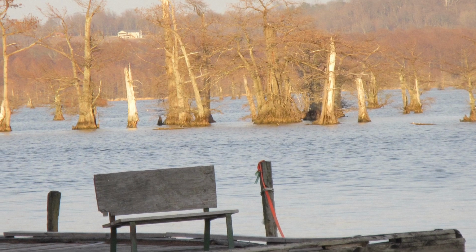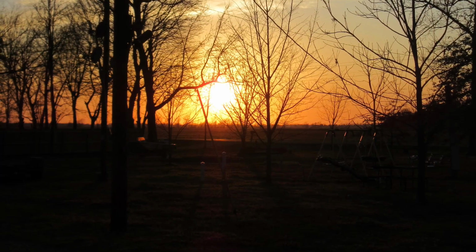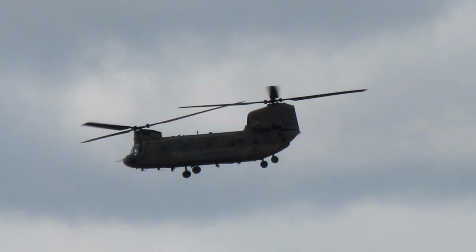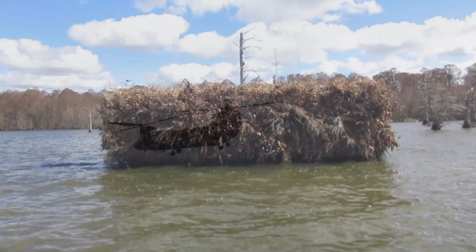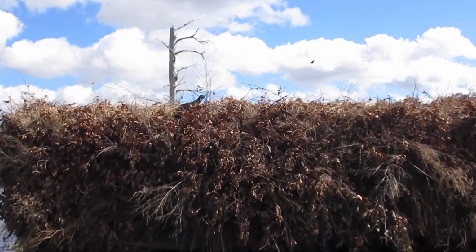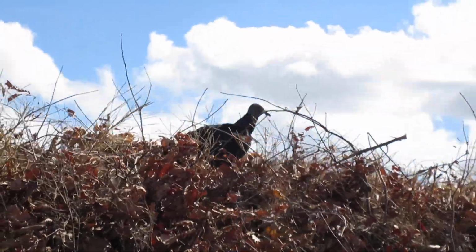We really enjoyed our stay there at Sportsman's North. There's plenty to see, not too much to do in the area but fish and bird watching. We saw birds of all kinds, from these kinds of birds to these kinds of birds. I thought that old guy was a little bit ugly there. Not even sure what kind of bird he is, but we saw a bunch of different things.